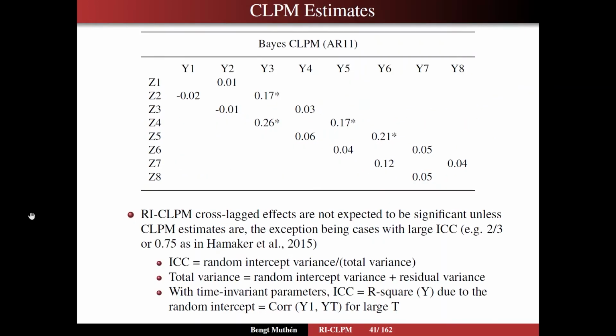On slide 41, we show that what you really want to take an interest in are these conditional relationships between Y and Z. And this is what you get by doing a cross-lag panel model estimation. So for instance, you can look at this diagonal here, which gives you the effect of Z1 on Y2. So Y2 regressed on Z1, conditional on Y1, and that is no effect at all between those two time points. Y3 is significantly regressed on Z2, however, positive significant. So is Y5 on Z4 and Y6 on Z5. So that looks fairly hopeful.